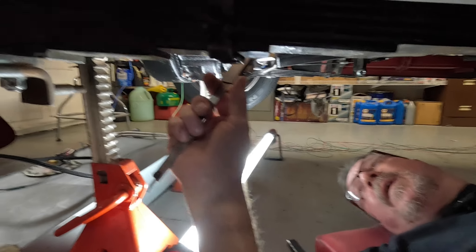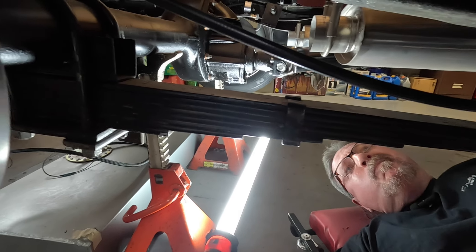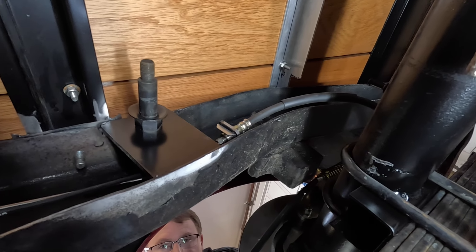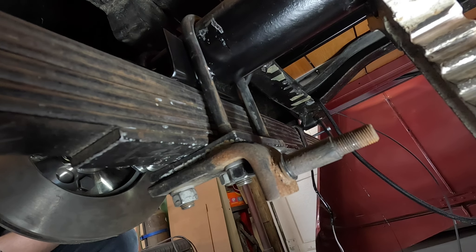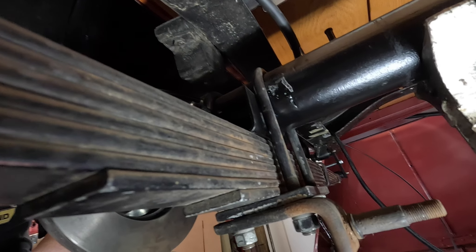Tell me what you're doing. I'm just getting some dimensions for the shocks on the rear of this thing. We made the plates and put in the frame rails — you can see that's the upper shock mount. This here is the lower, which is just attached to the spring plate. I was just getting dimensions center-to-center on those bolts and making an estimate on shock travel.